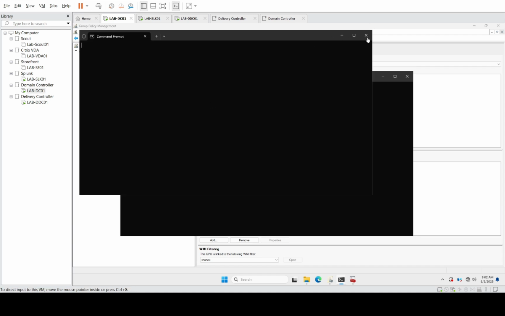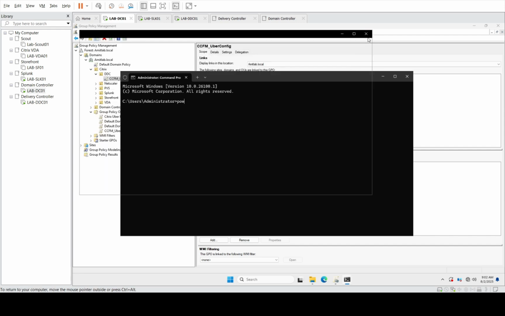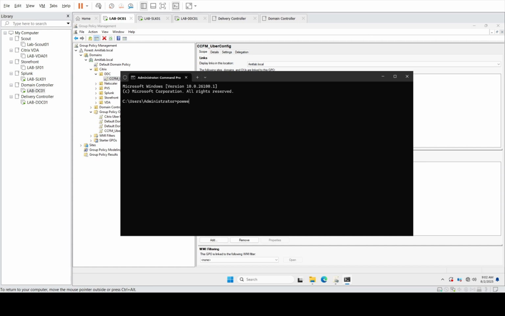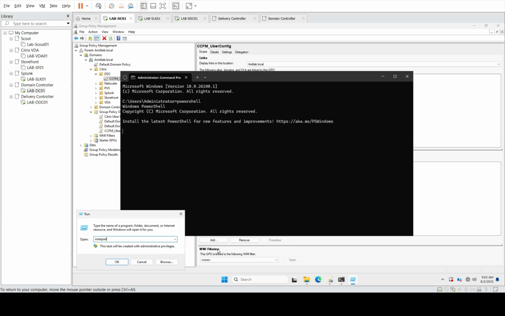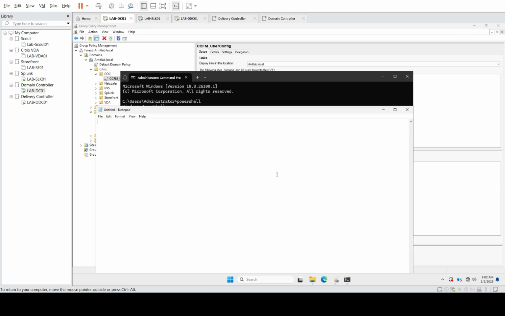Oh, there are many opening. And the command we use is called, let me copy it into Notepad so we have it. These are very simple commands.